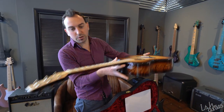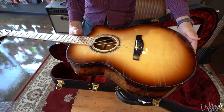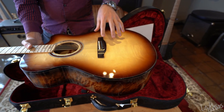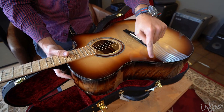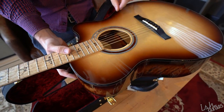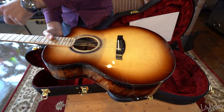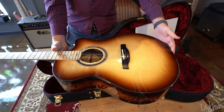We weren't going to do a burst originally — we tried a couple different variations of color — but this really nailed it. The direction I gave the private stock team was to make the outside of the burst dark like these colors and then the inside of the burst light like these colors, so it kind of matched the whole fade and these birds and all this. This is a phenomenal guitar. Absolutely phenomenal.